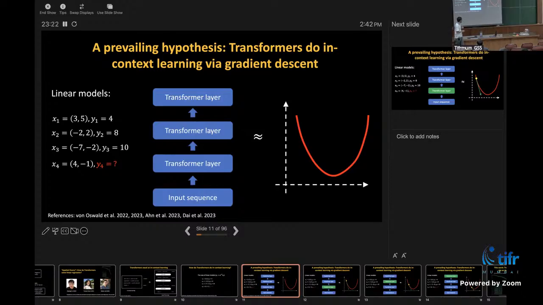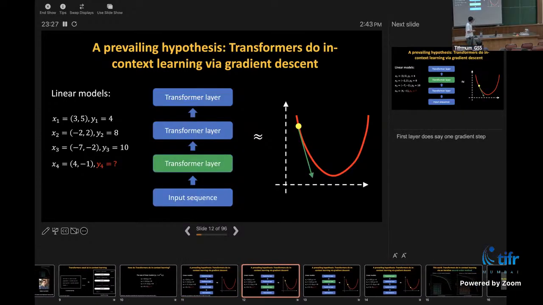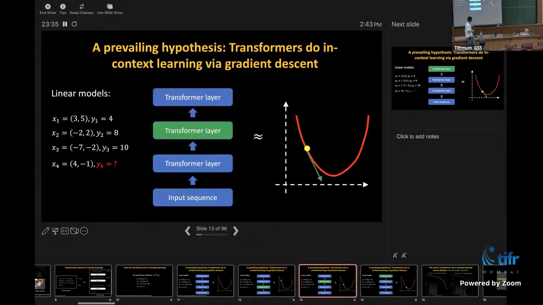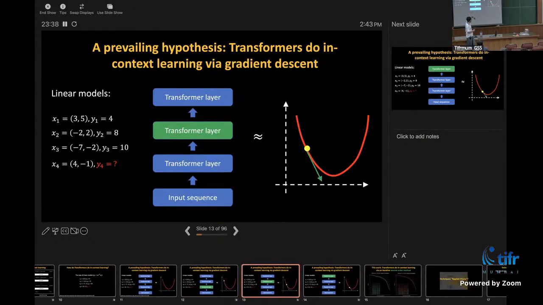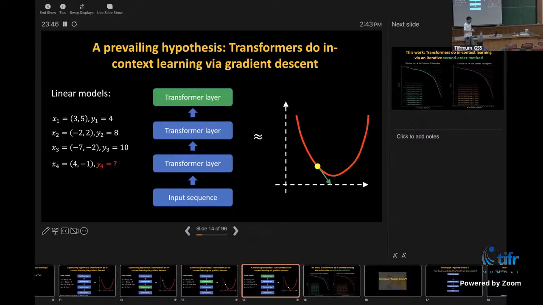What does that mean? In the first layer, you start with some initialization of what this unknown w is. And then you take maybe one or a few gradient descent steps. Then you refine your estimate of the answer, and that gets you to your new estimate, which the second layer receives, and then it maybe refines that, and eventually you converge to something closer to the true optimum. The crucial thing is that because this is in-context learning, we are not changing any of these weights. The gradient descent is really happening implicitly in the activations. So in the neurons, we are implicitly storing some estimate of the answer and refining that across layers.